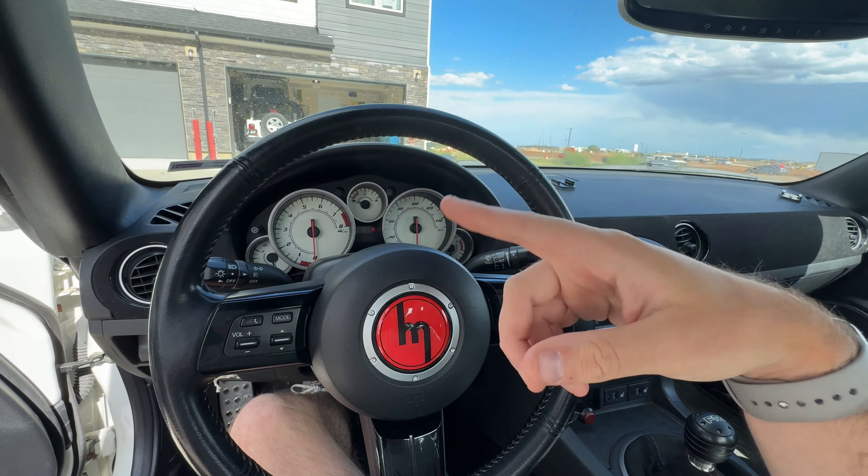The way we installed it: it came on a wax-paper-type backing, and we just peeled half of it back, guided the sticker, lined it up, then gradually pulled the backing off the rest of the way and smoothed it out. I can now tell you guys where it's from — after some back and forth with Quan trying to figure out the source, I've narrowed it down and even contacted the person who makes these to confirm they still make them.